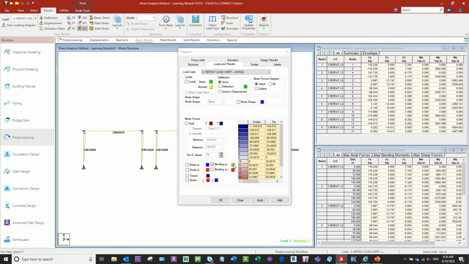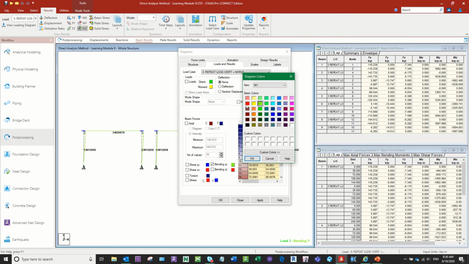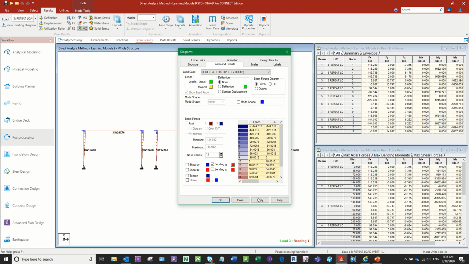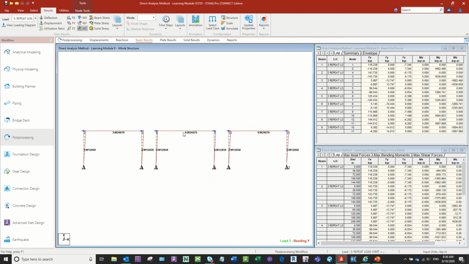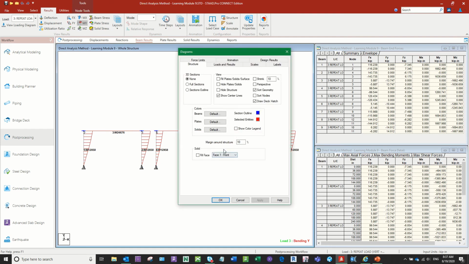I can change this color to be something that's consistent with the other one. Let's just make it blue because, well, let's make it red to be consistent. Say okay. Again, hold down the control key and wheel up, and I can see the bending moment that is occurring, the bending moment diagram for the columns. And right click and go back to this value right here.